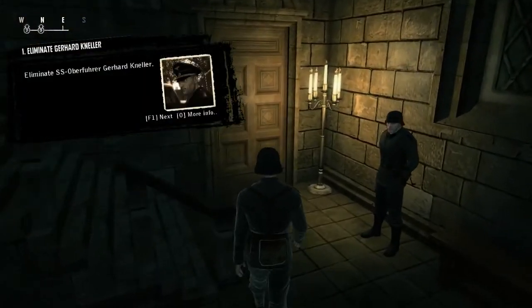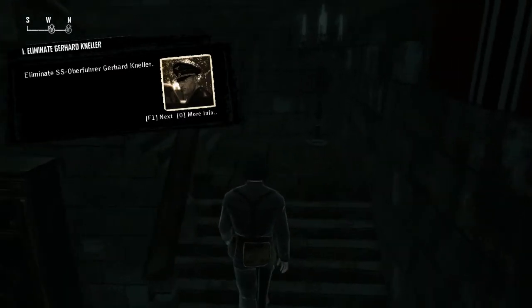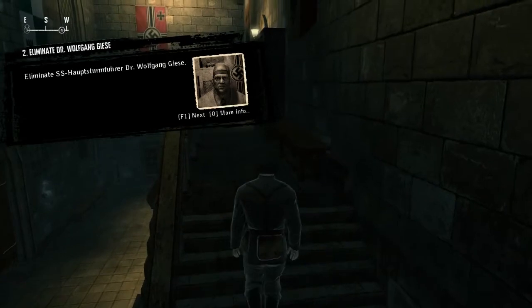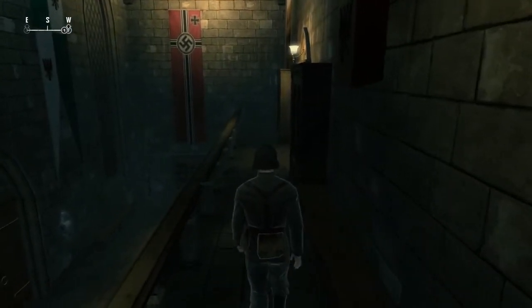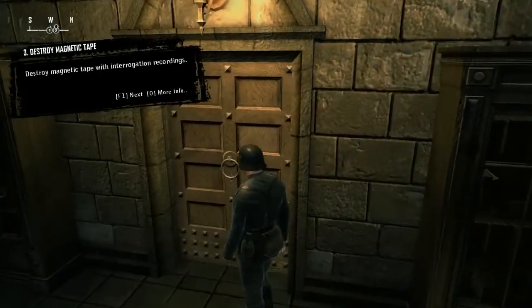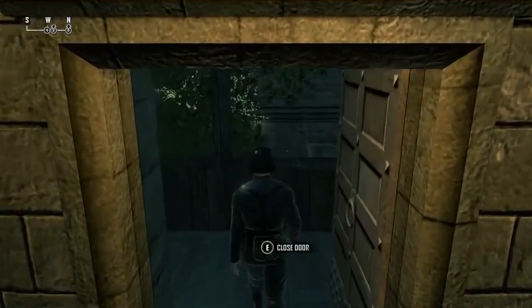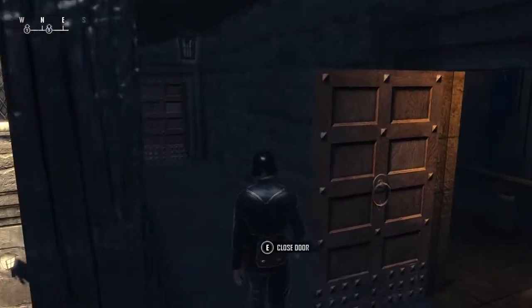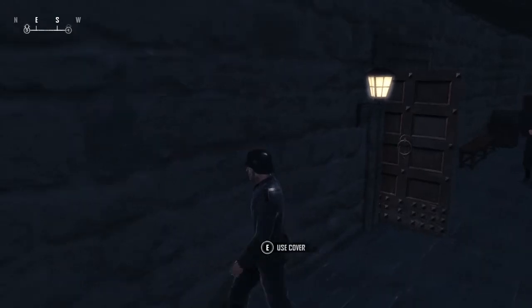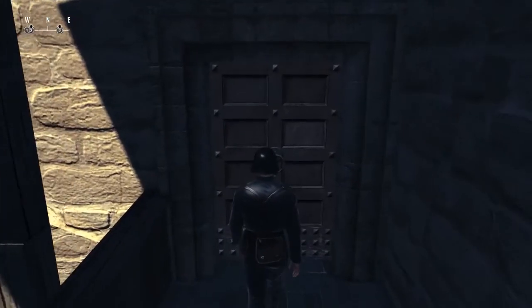We need to kill an SS general, Mr. Gerhard Neller, and then we need to kill Dr. Wolfgang Geis, who was the one that went and interrogated our friend. And then we need to destroy all of the audio recordings. So the first thing we're going to do is get murdering. We might murder this guy in a little bit. And by little bit, I mean like if he comes into this room at the wrong time.